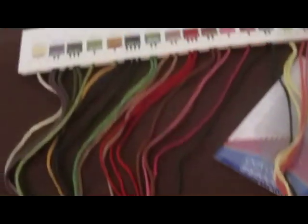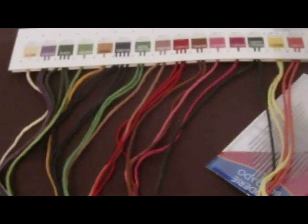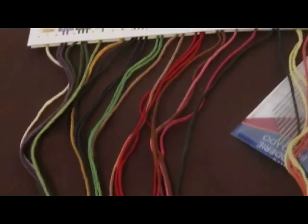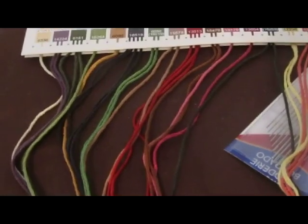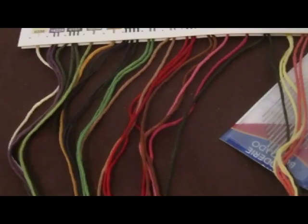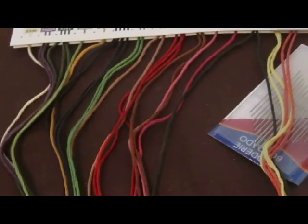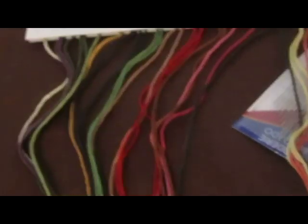A pair of embroidery scissors — I didn't own a pair like this as a kid. I don't remember embroidery thread being on a card like this. Back when I first started getting into embroidery, you had to buy the floss separate from the picture. Now it comes on a card. They started doing this a while back, but they used to be big balls of floss that you had to undo. I also got some embroidery needles — you don't need tapestry needles; those are too big and will ruin your picture.